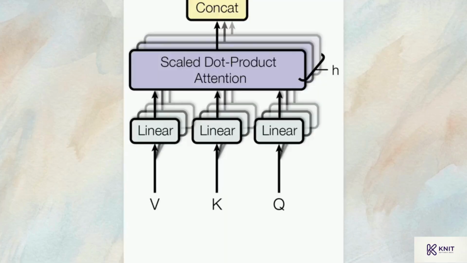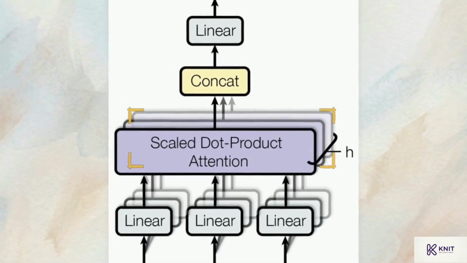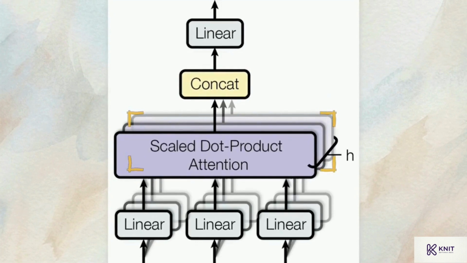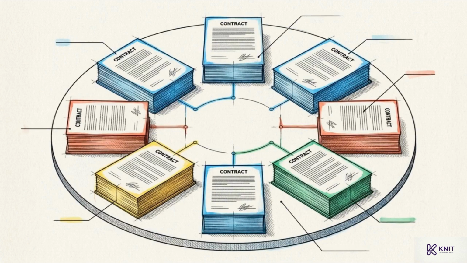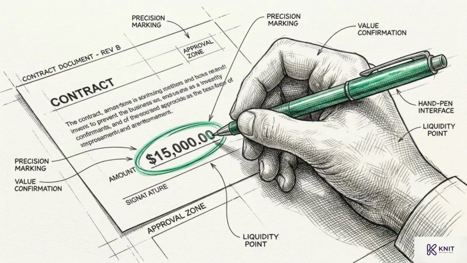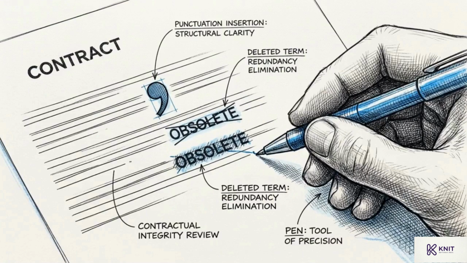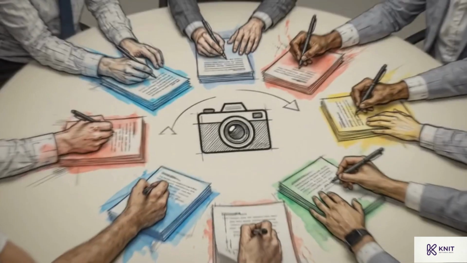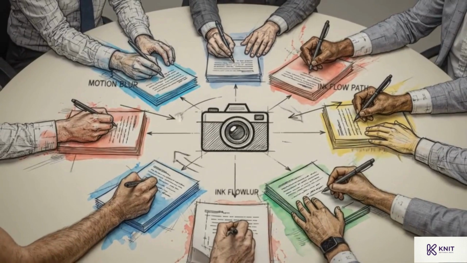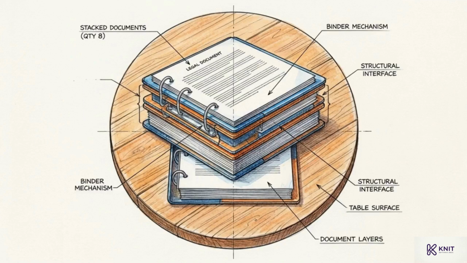As seen in this diagram, the researchers solved this with multi-head attention. They run the attention function in parallel across 8 separate layers, or heads, and combine the results. Think of it like 8 different analysts reviewing the exact same contract simultaneously. One strictly checks the financial figures, another is reviewing the legal liability, and a third checks grammatical errors. Because these 8 processes run at the exact same time, the model extracts entirely different types of meaning from the same input sentence simultaneously, rapidly accelerating its comprehension.